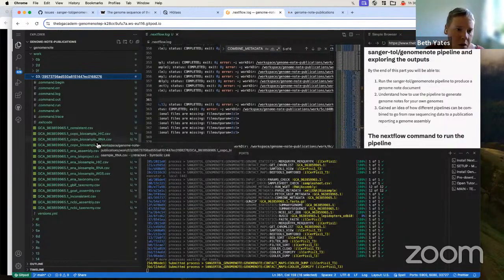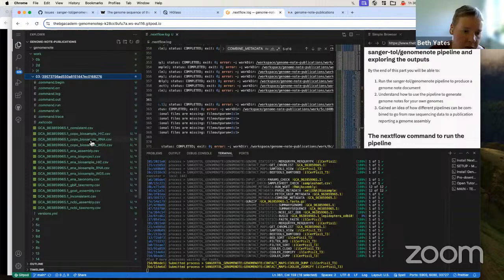This is all the metadata files that were produced from querying the different data sources. So you can see that we queried COPO with the high C biosample, we queried COPO with the RNA biosample, we queried ENA for assembly data, and we queried ENA for taxonomy data.